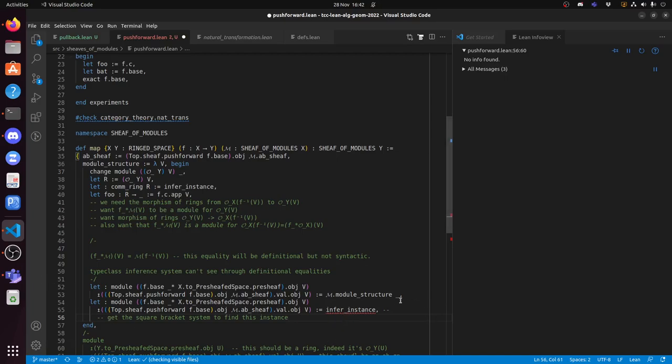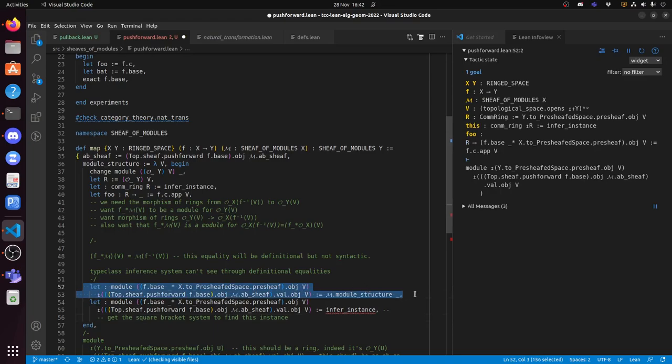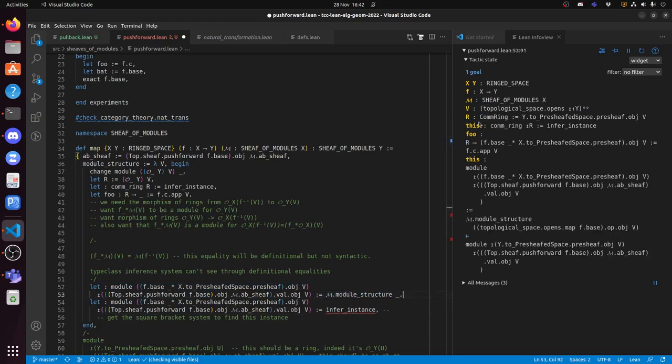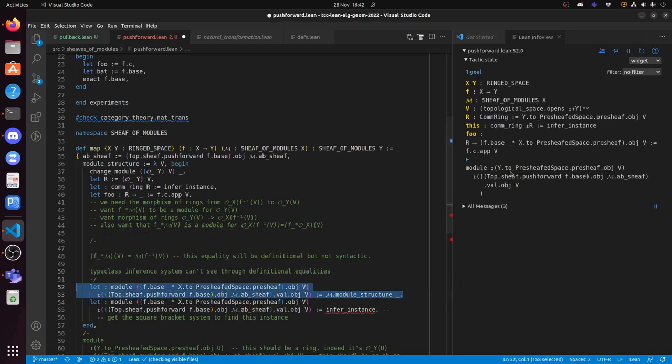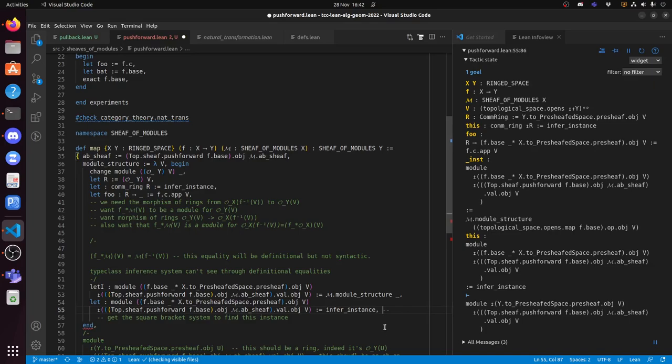You see, even though we just defined it here, because we just made it, we even probably gave it a name. It probably ended up being called this. There's several things which are being called this. But even though that thing there, that's what we want, is in our local context, it's not in the type class inference system. It's looking through a big database of instances, and it can't find this, because it's not in the big database. And if I put capital I there, then it works. So, Peter, have I answered your question? Yeah. So that let I means define it and also throw it into the type class inference system.